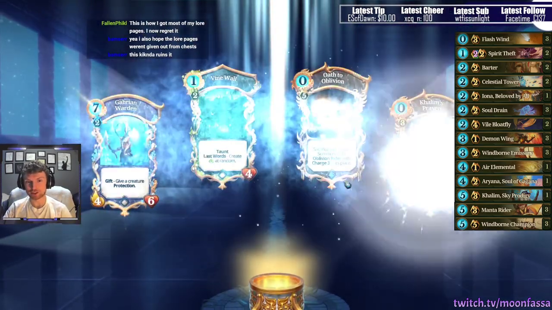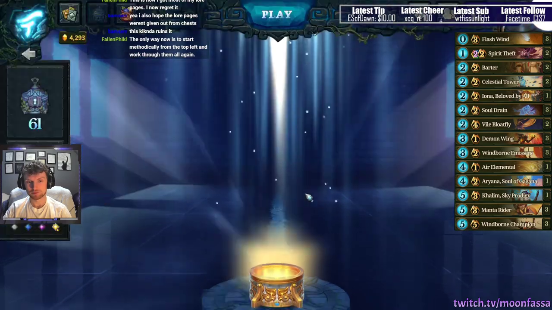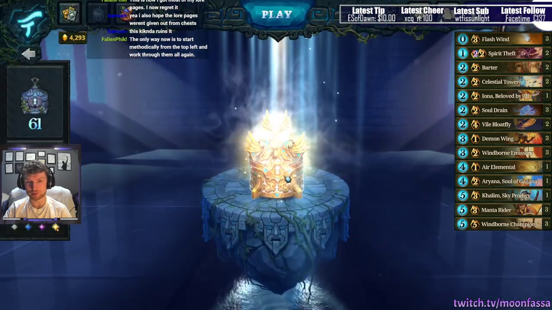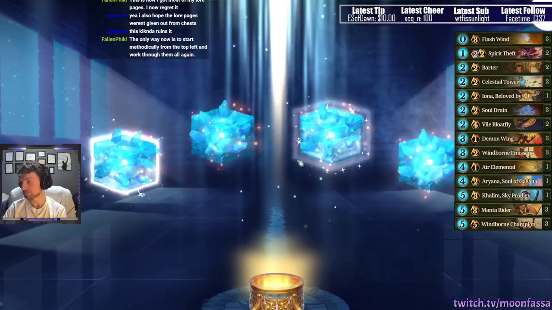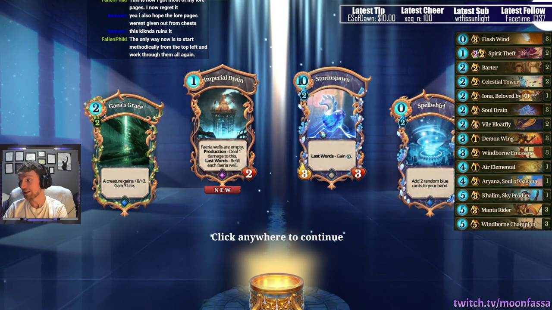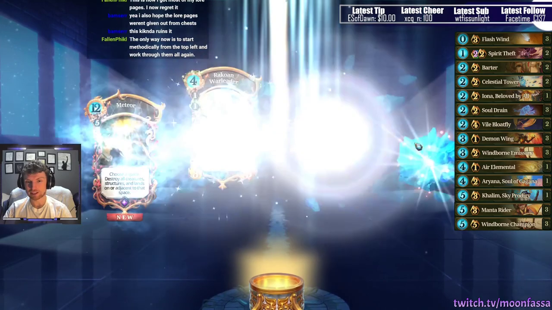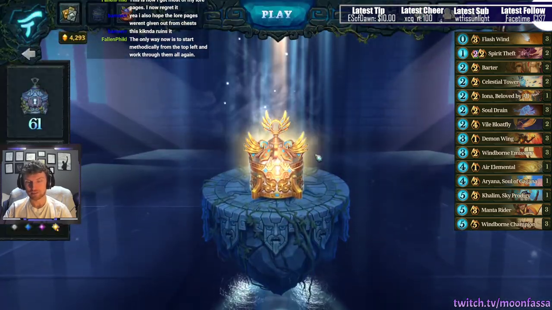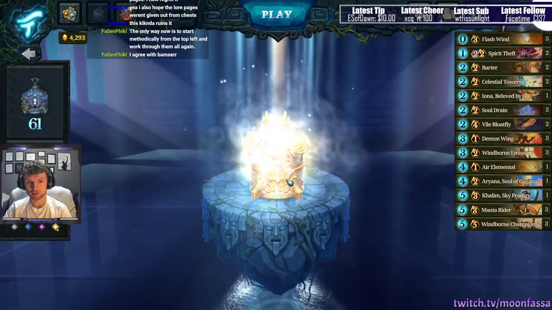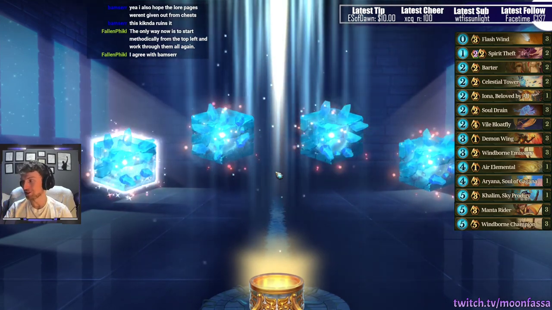Do you guys think I'm gonna get a full mythic collection out of this? I'm not sure. I don't think so. I think I still have quite a few mythic cards to collect. But it's gonna come close. Also hope the lore pages weren't given out from chests. This kind of ruins it, you think? They're nice little rewards, but there comes a time where you collect everything in Faeria, right? You just can't avoid that. There's always a peak to everything. The only way now is to start methodically from left to right and work on them all again.